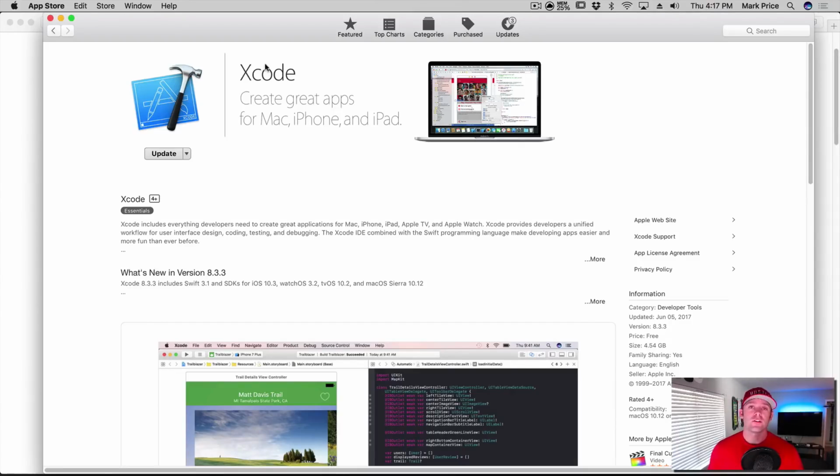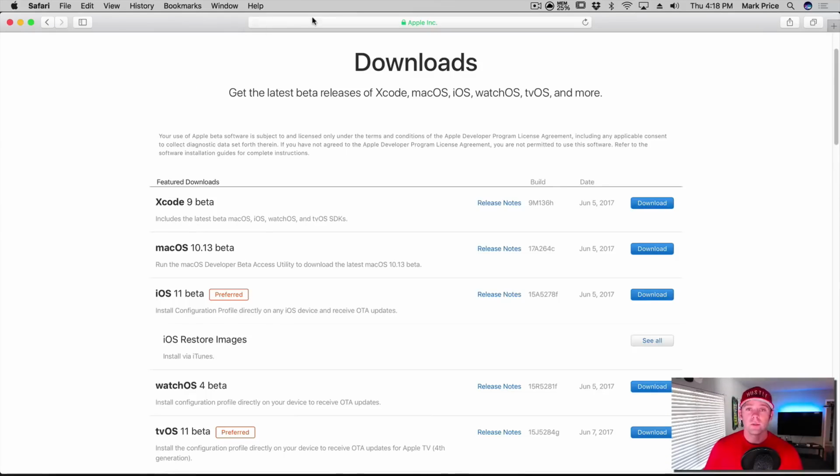We're going to use the beta version because it gives us access to Swift 4 and iOS 11. When iOS 11 and Swift 4 are officially released, you'll want to download it from the App Store instead. So if you're watching this video and Xcode 9 is available, you're going to get it right there. If iOS 11 is out, come to the App Store and download it there. Otherwise, go to developer.apple.com, and we're going to download the beta.